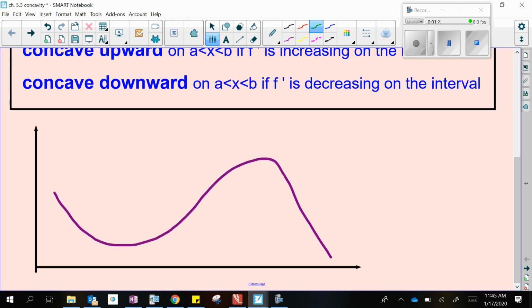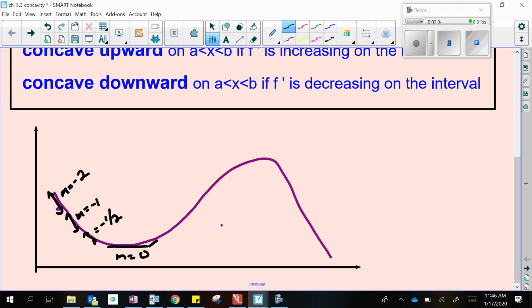But let's look at this graph right here. So if we were to talk about the tangent lines, if I were to draw some tangent lines, these tangent lines are negative, right, at this point. And I'm just going to assign them some values. Let's say this is like a negative 2, and then we're getting a little flatter, so let's say negative 1. And these are still negative, but flatter still, right? So maybe negative 1/2. What's the slope of this tangent line? 0.